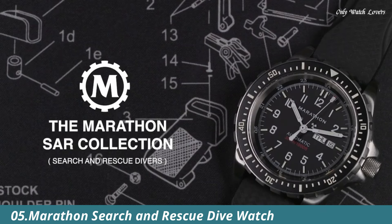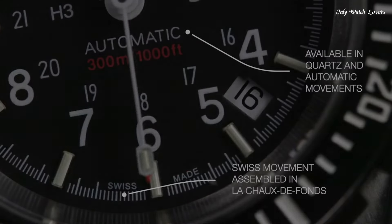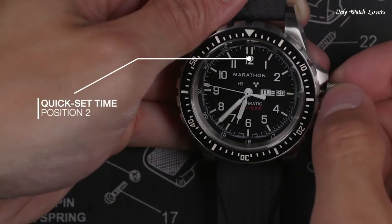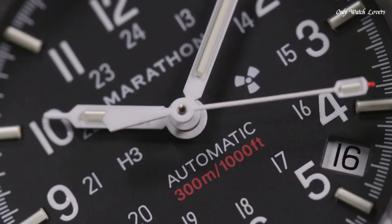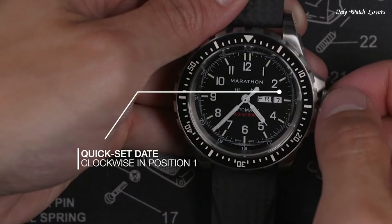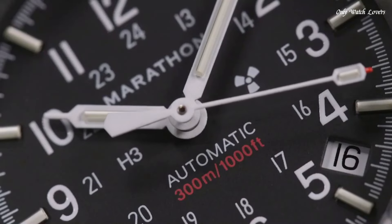Number 5: Marathon Search and Rescue Dive Watch, developed to Canadian government requirements for use in SAR operations. Built to withstand extreme conditions and match the capabilities of the user, first introduced in the early 1990s, they are still in active use today. Features include overbuilt bezels for manipulation with gloved hands, low light illumination for night missions, screw-in crown and O-ring system for water resistance of 300 meters, high torque pinions connecting movement to hands, Incablock shock absorbers on all automatic movements, and powered by Swiss-made automatic or quartz movements. Available in 36mm, 41mm, and 46mm case sizes.